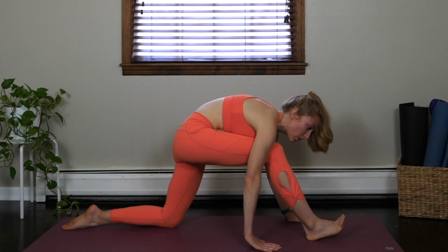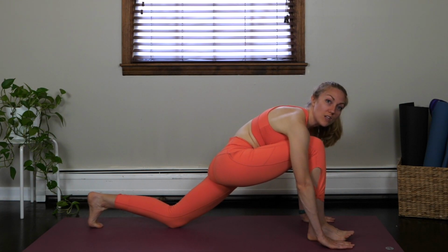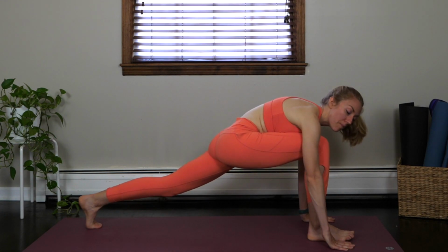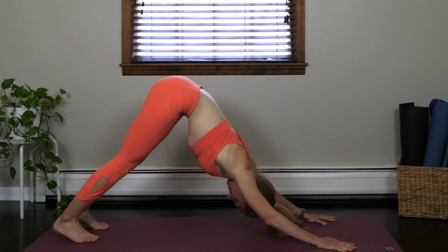Excellent. Let's walk the hands forward, lower the right toes to the mat, frame your foot, curl the left toes under, lift the left knee and step back again to downward dog. Breathing deeply.